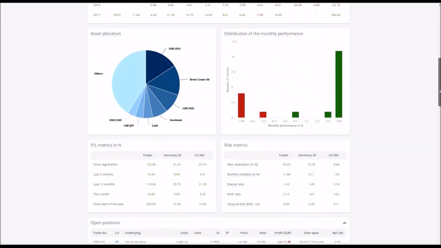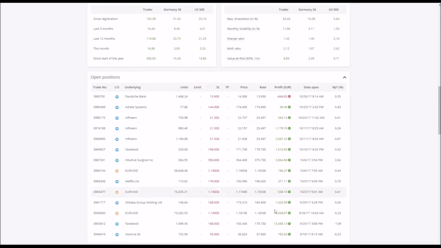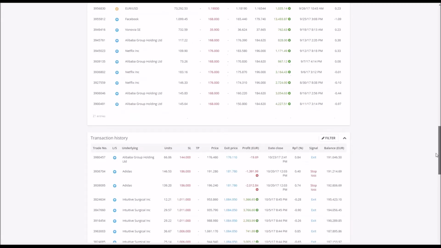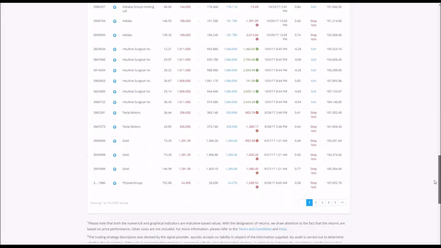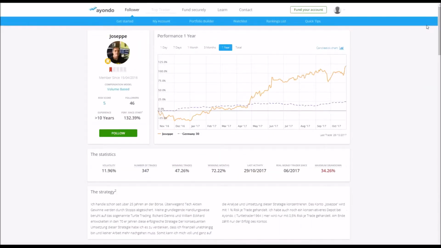And then we have some risk metrics and some details down here, and what open positions have they got. So a few chunky profits in there. Big profit on Facebook, up 13,000 on Facebook. So we can see what trades they're running, what trades they've closed, all that sort of stuff. So get a feel for their trading style if you want to. Okay, so that's in there. So that's where you get a real open book look at what this trader trades, how have they done, where do they do badly, where do they do well, all this sort of stuff.